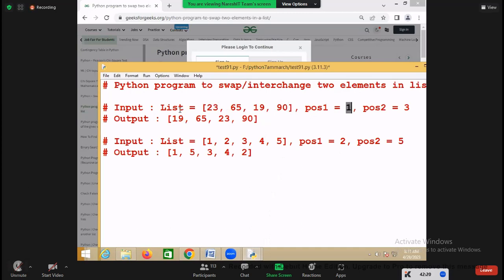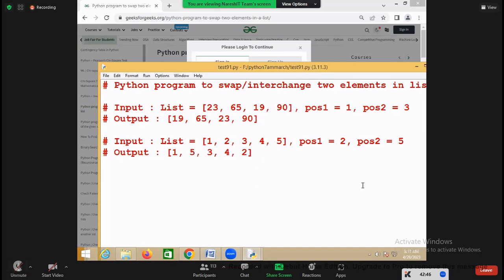Position 1 means index 0, and position 3 means what here? 90. So 23 and 90 are replaced. And position 2 means now the value at 2 is interchanged with the value at what? 5. Now 2 and 5 are interchanged, which is nothing but 5 and 2 here, right?